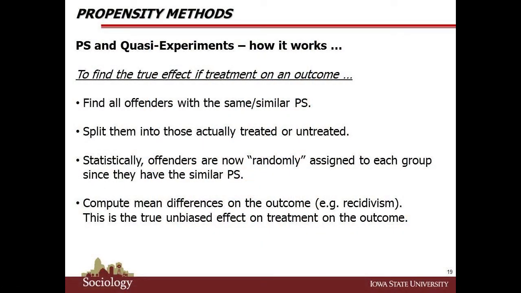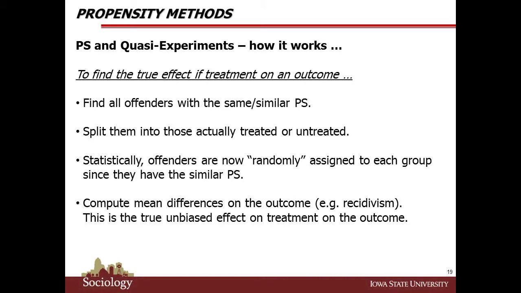And so just conceptually, the way these propensity scores work is that you first calculate this propensity score for all offenders. We had about 1,300 parolees in our study. We calculated a probability that the offender actually received a treatment or completed a treatment. We did that for all 1,300 parolees, and then we grouped parolees based on similar propensity scores. So we looked at all offenders that, say, had an 80% chance or more of completing a treatment, and we took that small group and split them into those that actually were treated or were not treated.